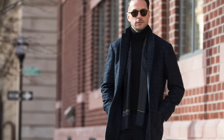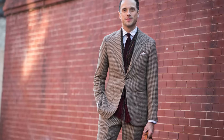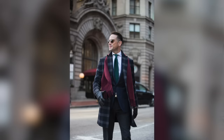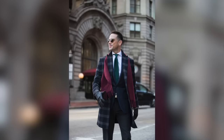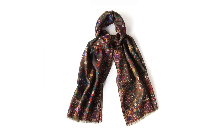Number five: a scarf. Scarves serve two purposes — practical, they keep you warm, and aesthetic, they look nice, they can be an accent, they can complement your outfit and pull everything together. The scarf you have should reflect your style and personality. I'd recommend a wool scarf. If you're a more traditional guy, go with something in a solid color — navy is always a great choice. Camel or burgundy if you're looking for something more seasonal. If your style is more adventurous or advanced, definitely go with a pattern — a big plaid is great, and you can also find scarves with really intricate and interesting patterns.